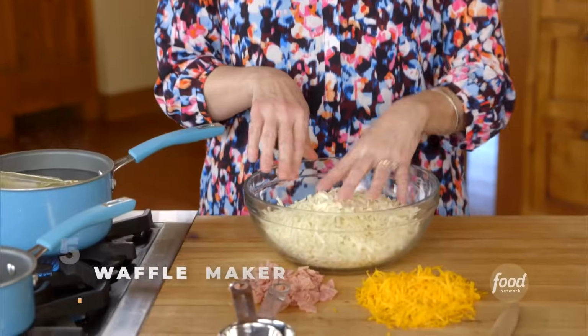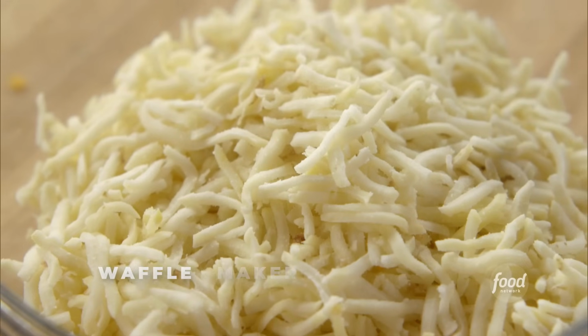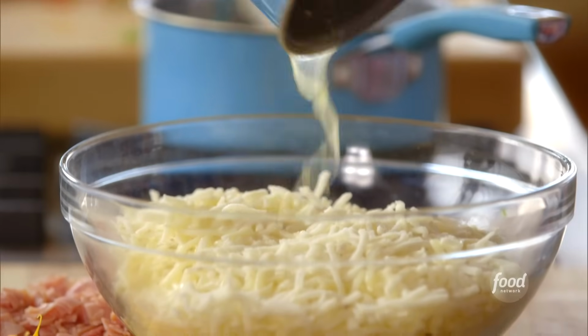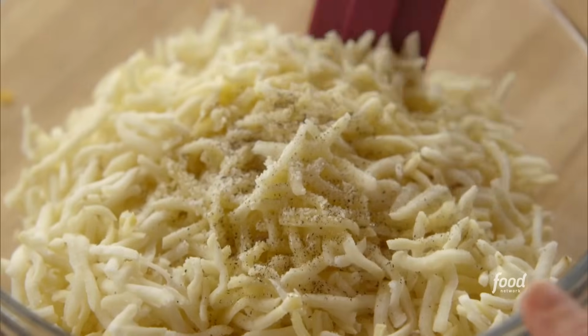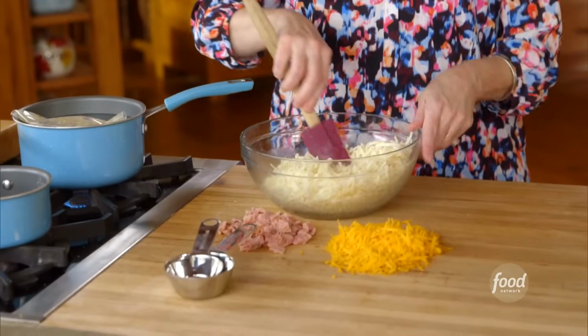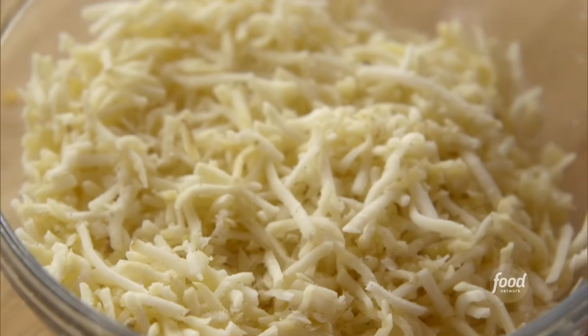I've got some frozen hash browns and I let them thaw and I kind of broke them up and separated them. And I'm gonna mix in some melted butter and salt and pepper, very, very simple. You can see that the hash browns are pretty dry, even with the melted butter. That's because after I thawed them and broke them up, I put them in between paper towels and really squeezed out the excess water. That way the hash browns will get nice and crispy. Those are all mixed together.